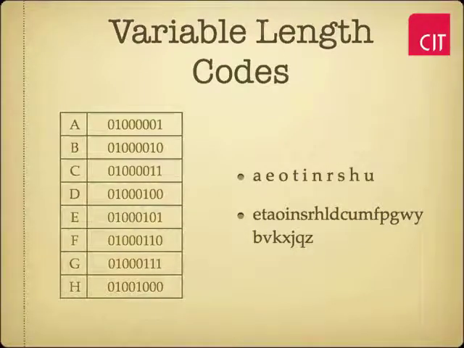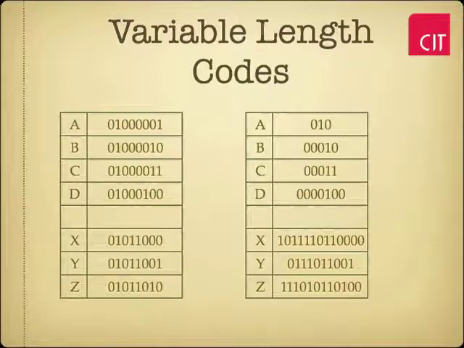Well, if we have an ASCII style code where we have, say, 8 bits for each character, then all of the characters have bit sequences that are the same length. So E has 8 bits, T has 8 bits, Q and Z and X, they have 8 bits as well. It's possible to devise an alternative table where the sequences of bits for the characters are not all the same length. And so what this table does is that it assigns the shortest codes to the most frequently occurring characters and the longest codes to the least frequent characters.